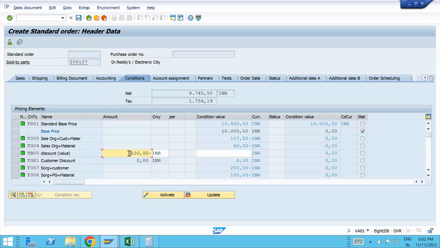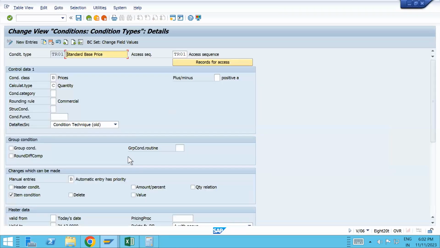So here you can see our client requirement is what? There is a header condition. So the user enters it manually into the sales document. But after entering the condition, the system should not allow changing the condition value. So now I can change it to 200. Where is the control? That is the question they ask. So what is the answer you need to tell?